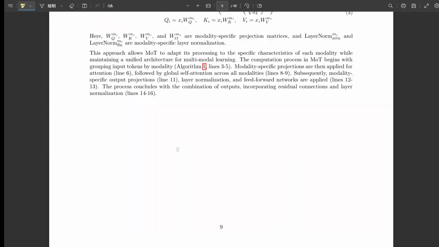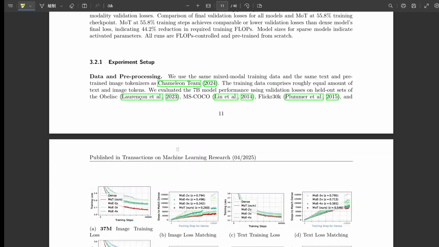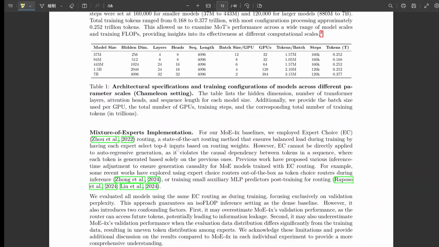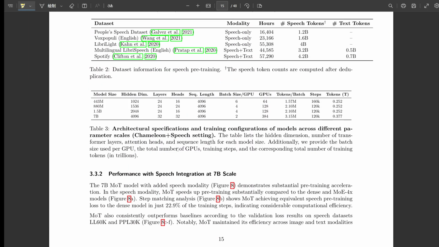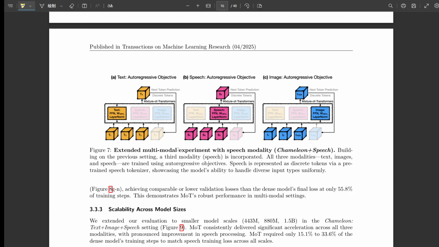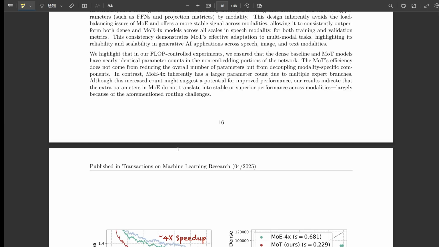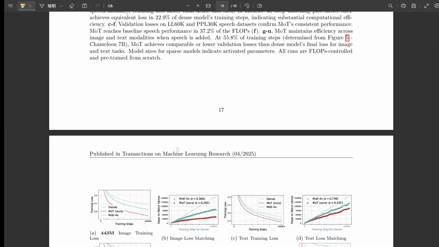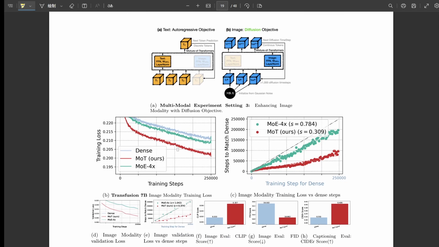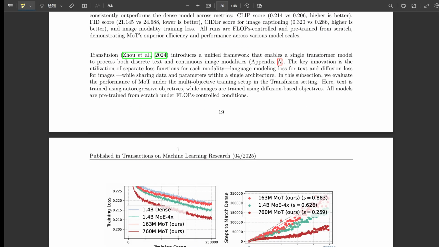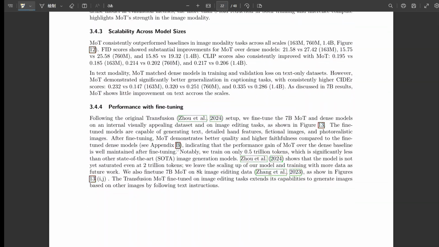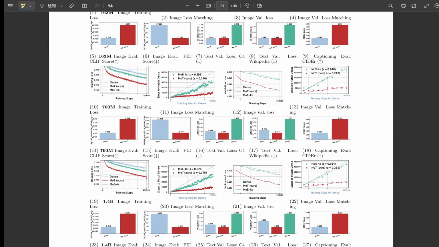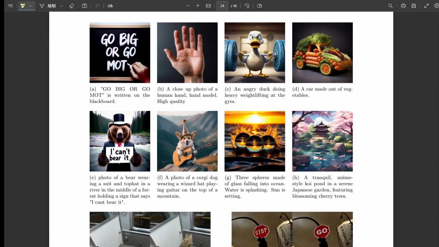So Moat isn't just faster to train, it's actually producing better results, especially in that really tough domain of image generation. Exactly. Now for text-only tasks, Moat was generally on par with the dense models, similar training and validation loss. But it showed an edge in cross-modal tasks like image captioning, getting higher CIDEr scores. CIDEr measures how well a generated caption matches the meaning of an image. This kind of hints that maybe the dedicated image training in Moat leads to a richer visual understanding, which then helps generate better descriptions in language.